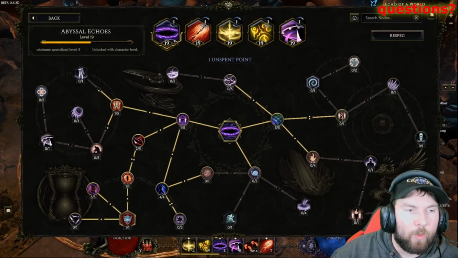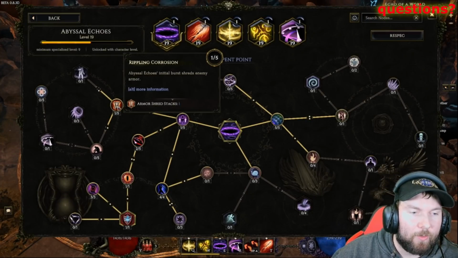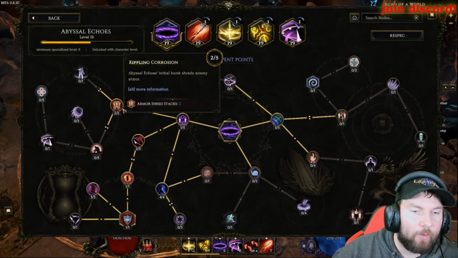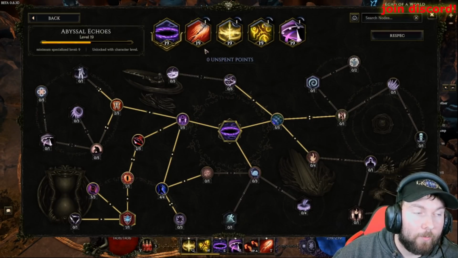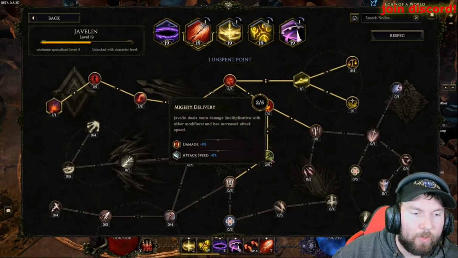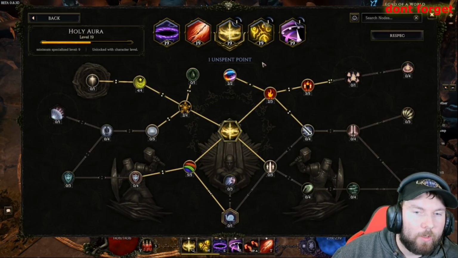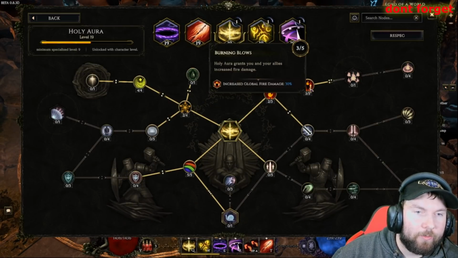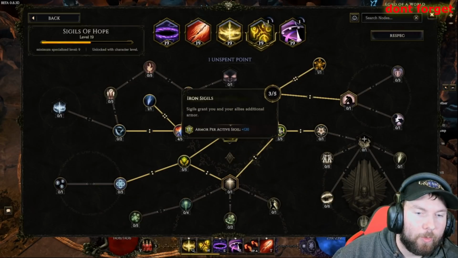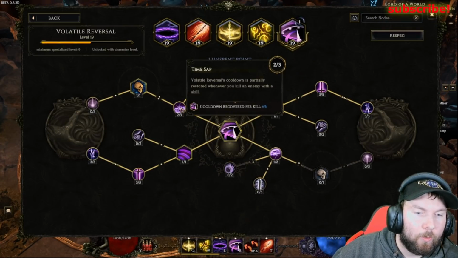For skills, we got one more point we're going to put into Abyssal Echoes. We're going to go ahead and continue to build into the armor shred stacks. Again, this doesn't help you with dot damage. Feel free to put the points wherever you want. For Javelin, we got one more point. We're going to continue to build into the Mighty Delivery for that increased damage. For Holy Aura, one more point. Going to build into the Global Fire Damage. For Sigils of Hope, building into the armor. And for Reversal, we're going to keep building into the cooldown.